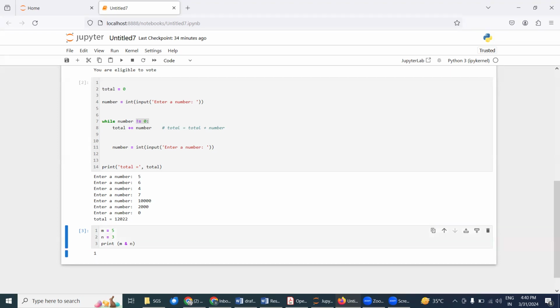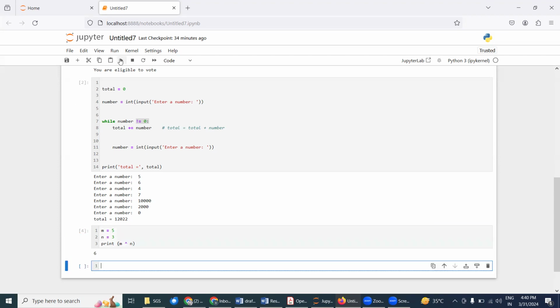The result is 1. See, this is the binary operation, 0 and 1. That's why it is called the bitwise operator. And use the power sign, then what will happen? 6.